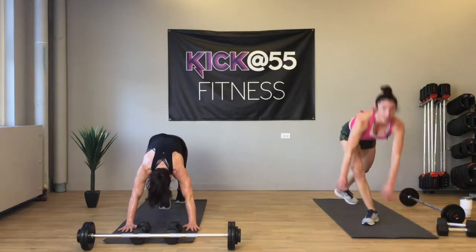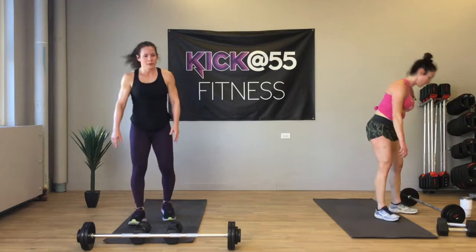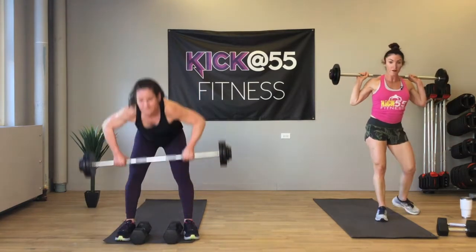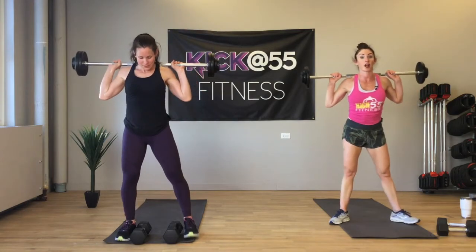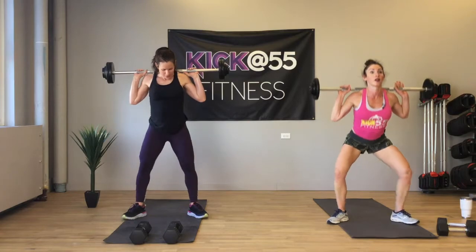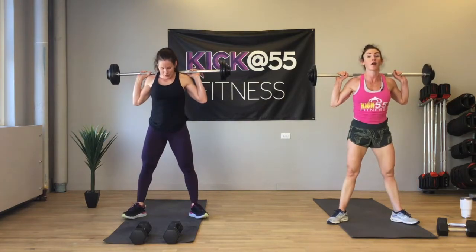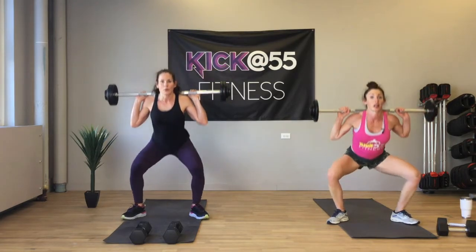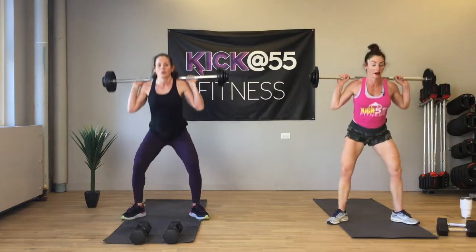Nice job. Let's take our barbells behind our head, posterior position, feet are turned out at 10 and 2 o'clock. This is a goblet squat. So 12 o'clock, 10 and 2 o'clock. Think about how it would be if your elbows and your knees could meet. They're not gonna be able to with a barbell. That's only feasible with a kettlebell. But if you think about that motion, that is the goblet squat.